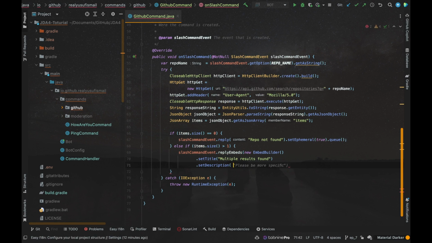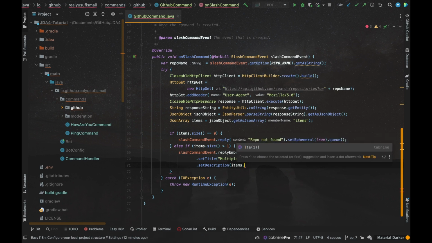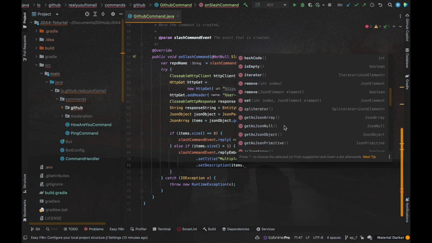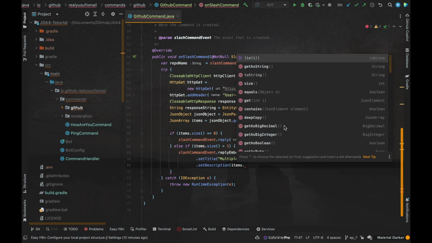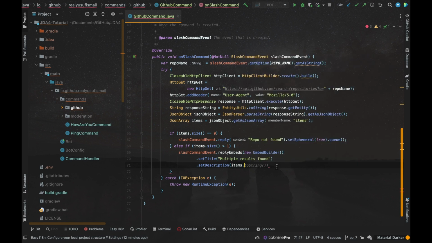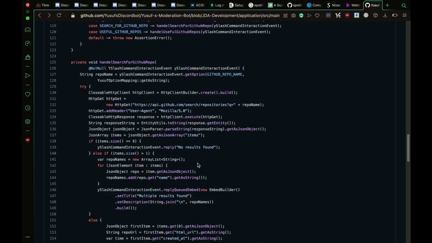So you want to do items. What's going on?